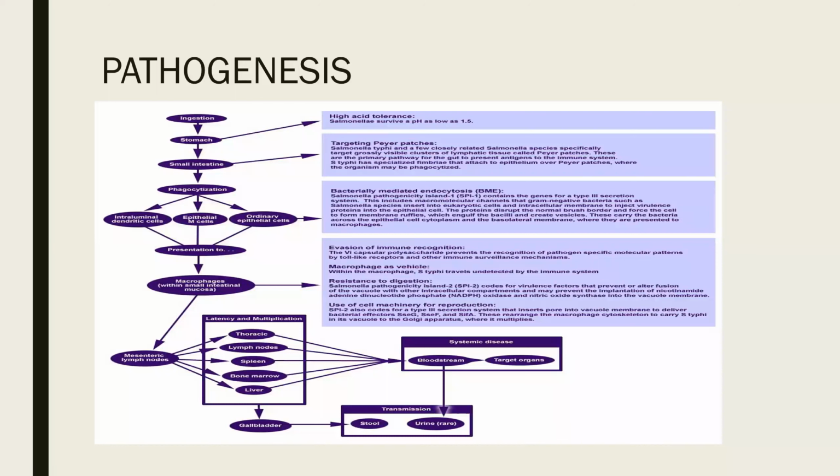And then from the reticuloendothelial system and also from the lymph nodes, it seeps into the gallbladder and is stored in the gallbladder. So it's important why you see, with the chronic carriage that we talked about, that people with a biliary tract obstruction and chronic cholelithiasis tend to be more of chronic carriers, because it is stored more in the gallbladder, and it's from the gallbladder that it is excreted in the stool and the urine, where it can be detected for treatment. So that's basically what we are looking at.